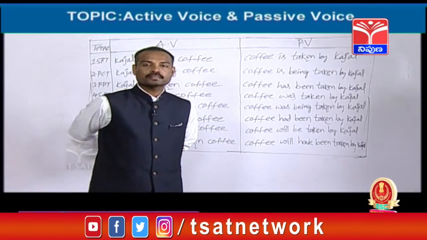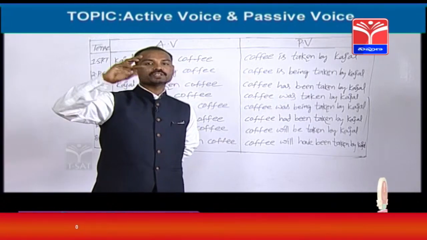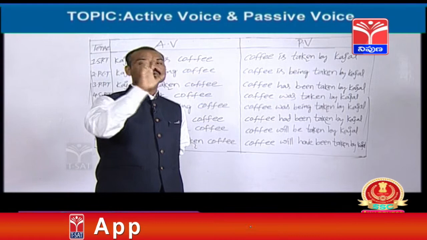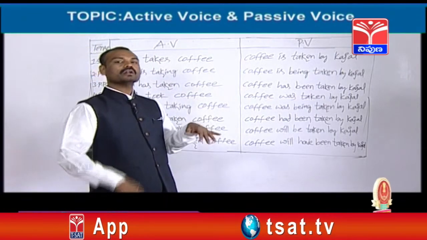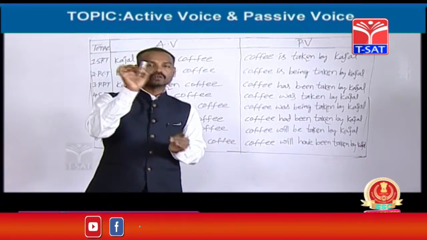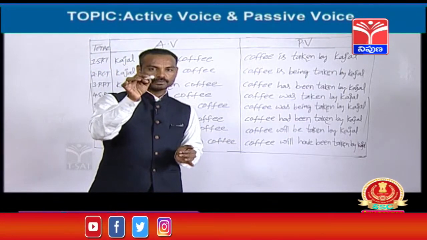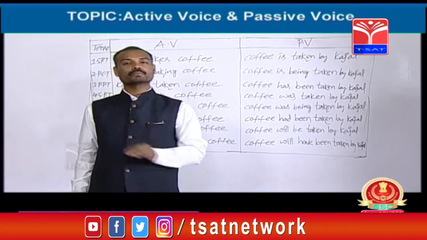In present perfect tense, there are two helping verbs. They are have and has. For singular subjects, has should be used. For plural subjects, have should be used. So, after the subject has is there, or have also may be there. Whenever you find out either have or has and the main verb is in the third form, when you find out such a sentence, that is called from present perfect tense.